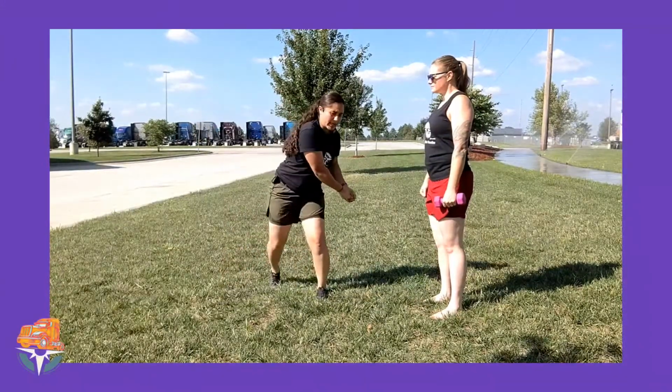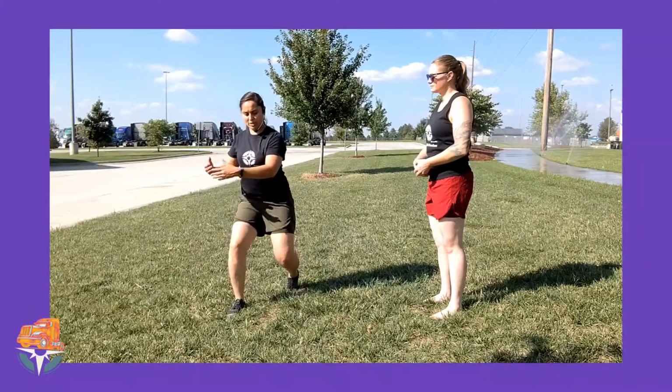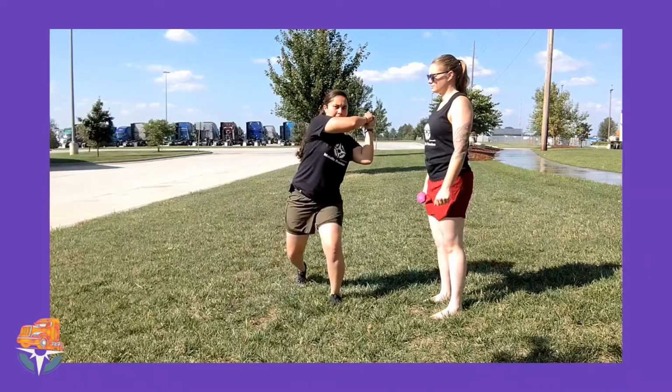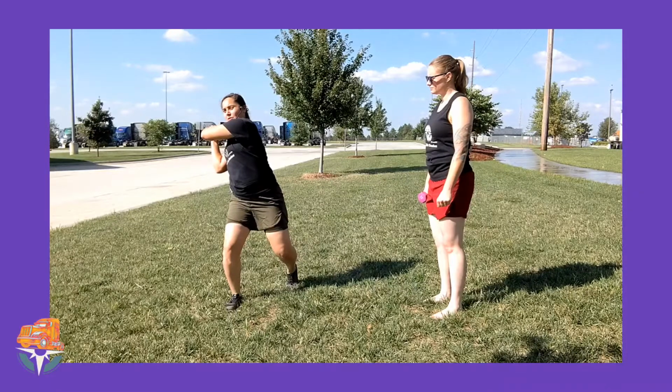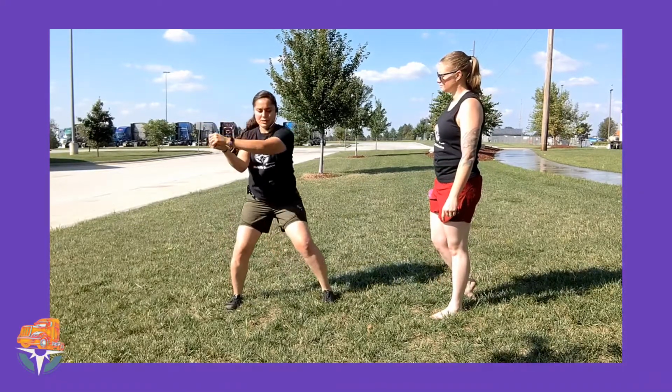All right, and then from there, you can start to really engage the core, start to sit up straight, get a little lower into the position, and swing the body up. Swing it up. Get that nice core engagement. Bring that arm up, pull it as far as you can behind you. Send it back down.